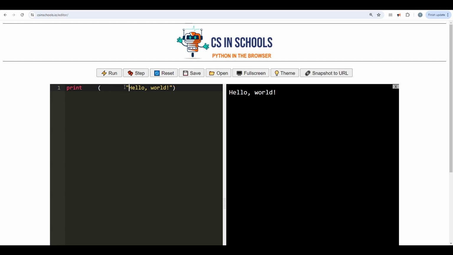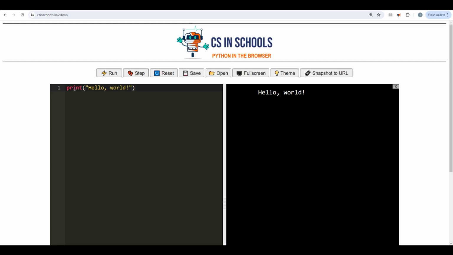So let's just undo that. What happens now if I put spaces between the quotation mark and the first letter in the text we want to display? So the spaces are now here. What do you think would happen now? Well, let's run it. Okay, now you see that the text is pushed in because everything that is in between the quotation marks is displayed, and if we put spaces in between the quotation marks, those spaces would also be displayed. Okay, so let's get rid of that.